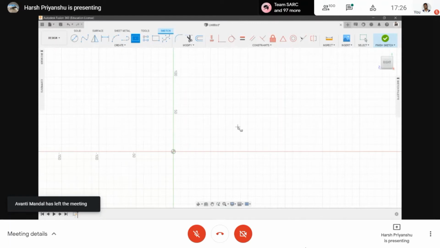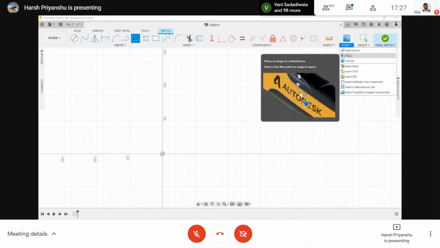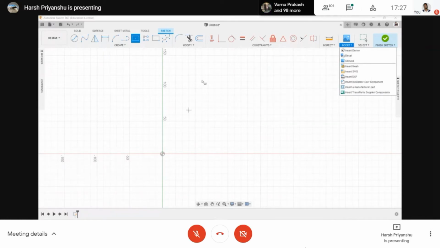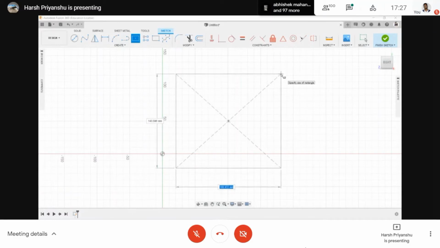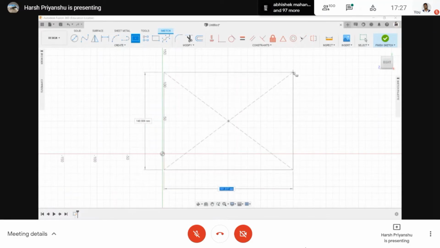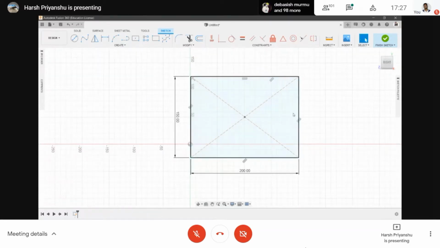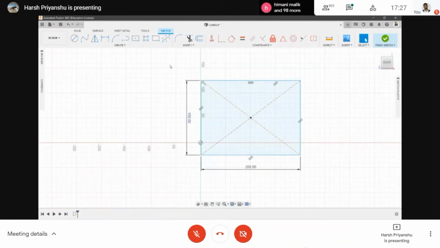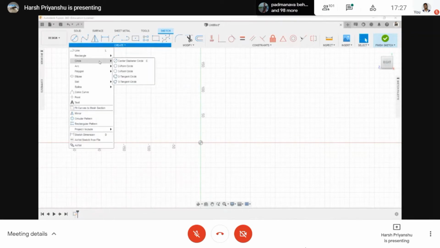The third one is the center rectangle. This is more useful when you're working with the insert part, like if you're inserting an image to make a 3D model of that image. So just go and create anywhere, and this will create a rectangle outwards from the center. Now you can give your dimensions. I want width as 200, then press tab to give length, and it will be 150. So a 200 by 150 rectangle has been formed. That's how you can use center rectangle. We covered line and rectangle, and then comes circle.